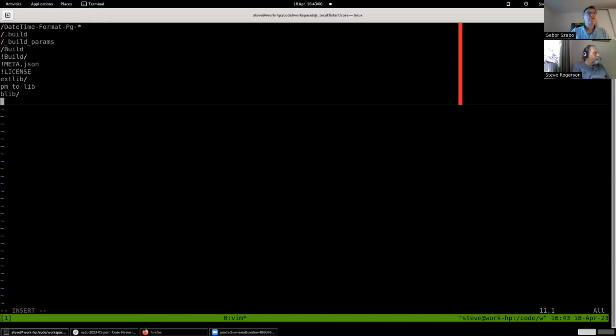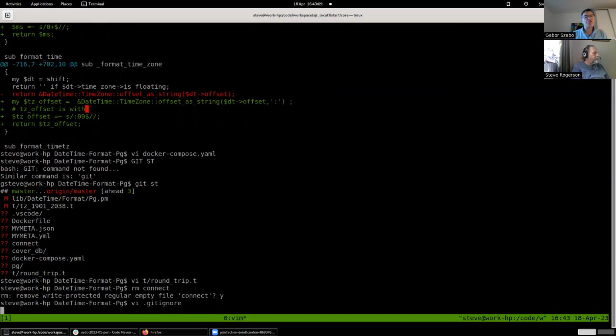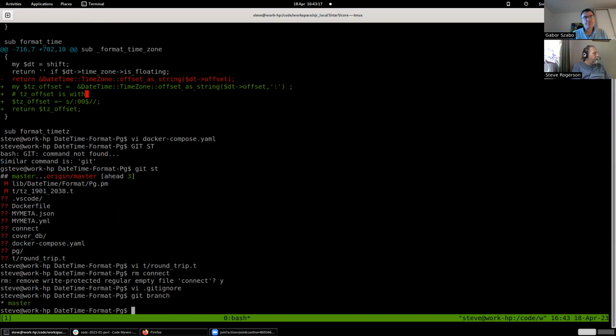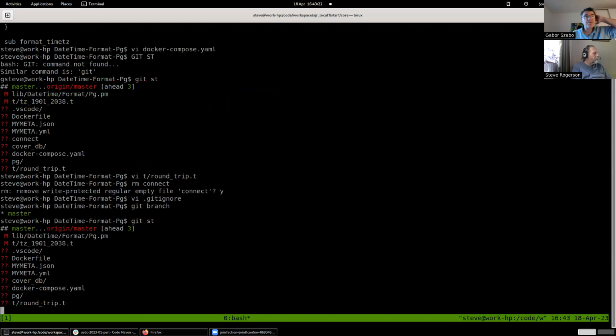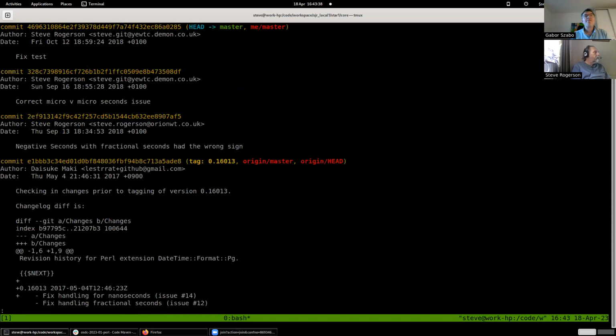Before you make further changes, what branch are you on? That's a good point. I'm probably on master branch. The Git status told us that it's not the same, and I had 3. I don't know what those 3 are. If you run git log, you have like 3 commits here.